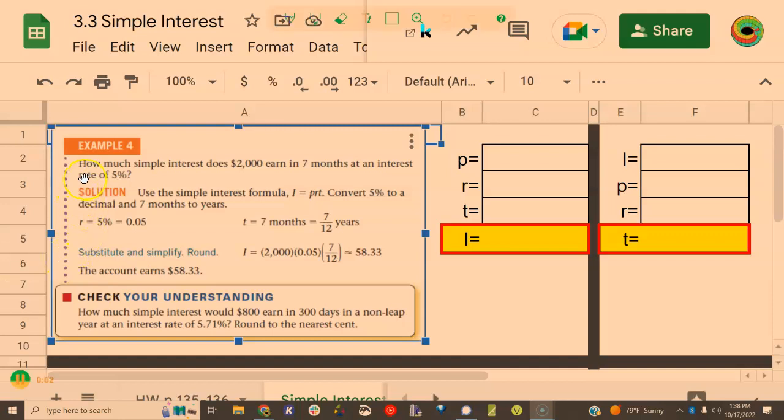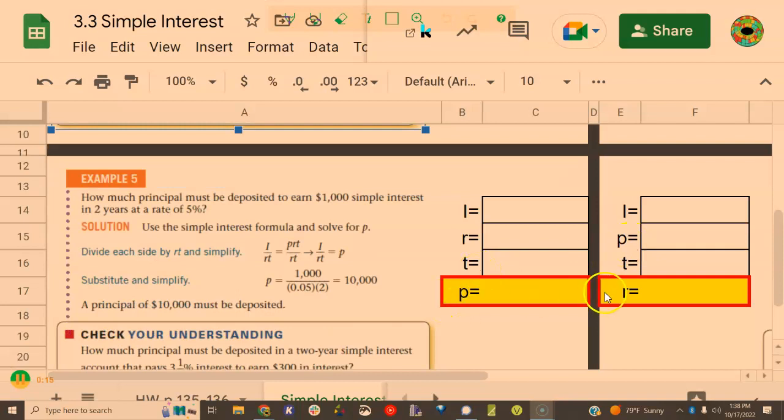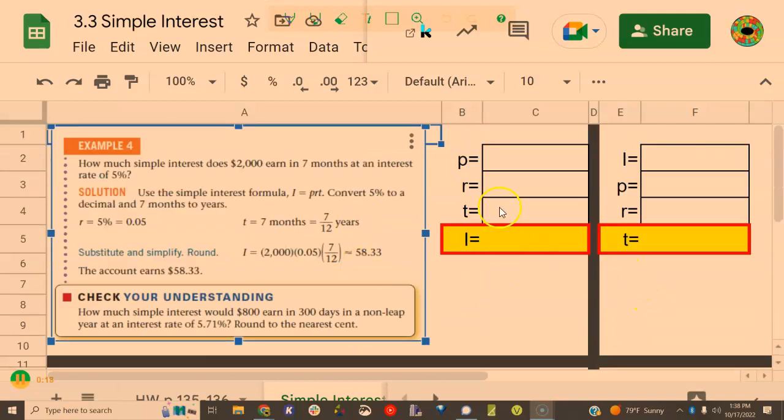Okay, here we go. So we're going to do each of these 4 examples that are just variations of the same formula. You can see the answers differ for each one. This one's I equals, the next one's T equals, P equals, R equals. So basically there's 4 variables. We're going to figure out how to calculate each one, and they all answer a different question.